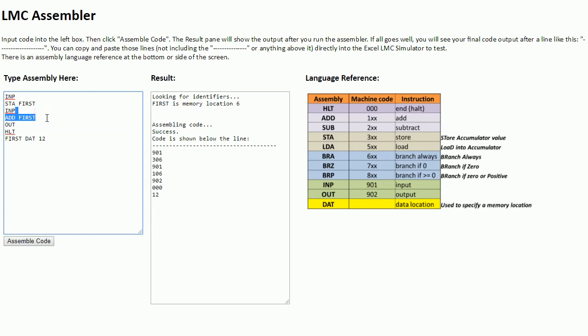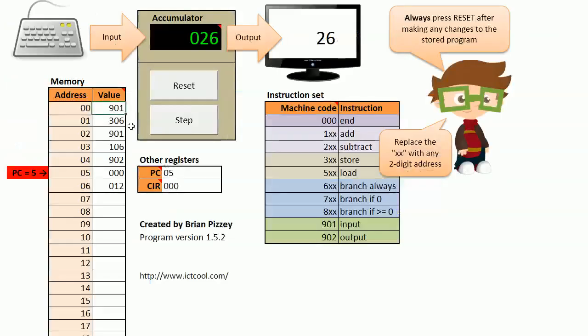Right, and if I want to modify this, so let's add a couple copies of the first number. Right, I don't have to worry about adjusting any of the memory addresses. I can just copy and paste that line of code in, and when I assemble it, now first is further down in memory, so it's at location 9, so all those places that refer to the first location, that first input that we've stored away, now say 9 in them. And we can test that program out. Go copy and paste it in and run that in our Excel workbook.